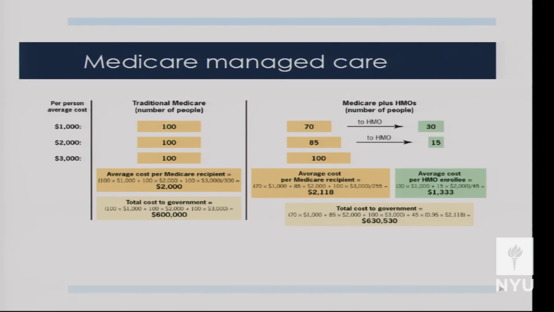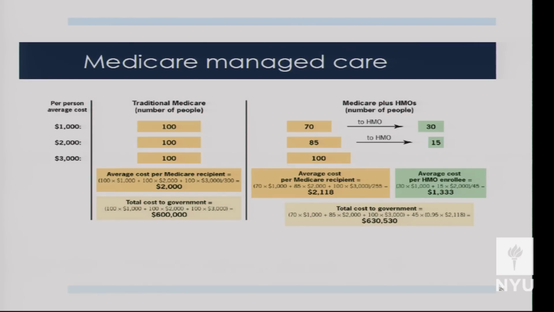Then we introduce Medicare Advantage. And people say, oh, look, there's this new program. They look at the details, and they decide whether or not to opt into Medicare Advantage or to stick with traditional Medicare. Who do we know is most inclined to switch into an HMO? The healthier, right? So let's imagine that's in fact what we saw. Of the 100 people in the healthier group, we see 70 sticking with traditional Medicare and 30 going into Medicare Advantage. The medium health group, we see 85 sticking with traditional Medicare and 15 going into Medicare Advantage.